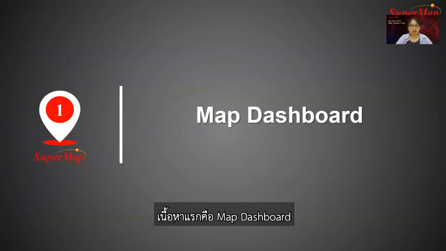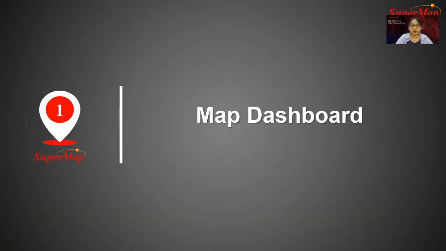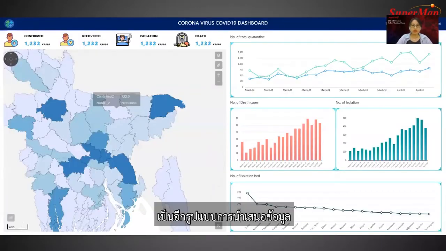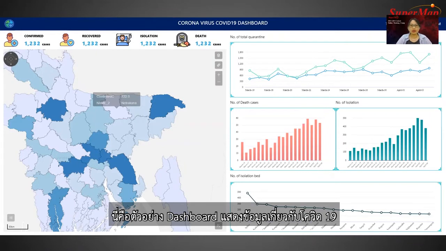The first part is the map dashboard. This is another way to display your results. Here I directly show you an example, the coronavirus COVID-19 dashboard.